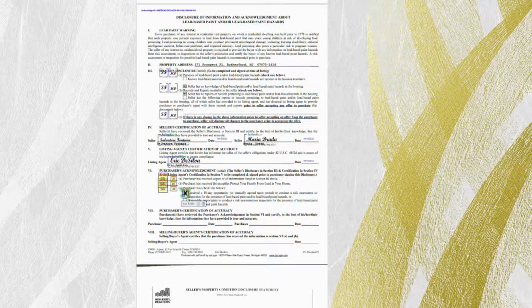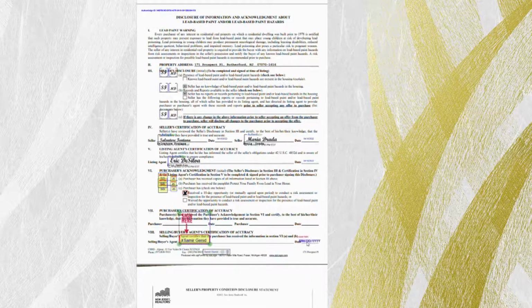So sometimes I will assign it to me just so I make it easier. It's just a check mark. So if you want to do that, you can, if your clients are not too familiar with this. So I'll just assign it to me. And then I need my signature here as well.